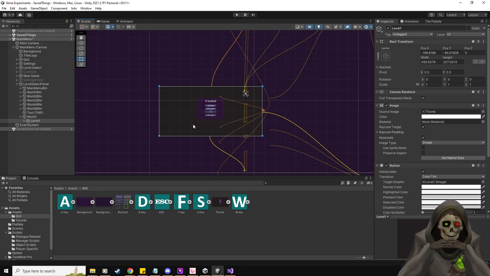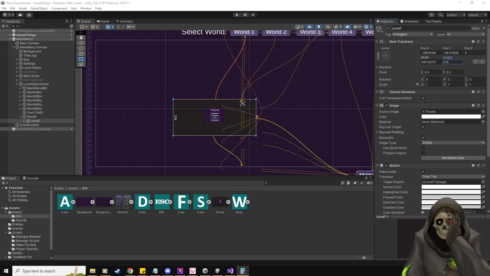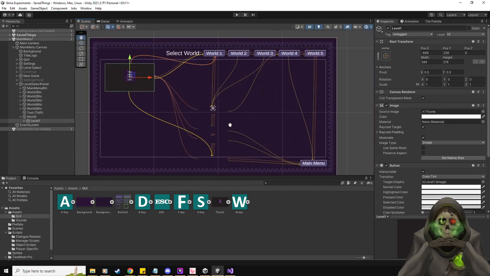Keep in mind, it's not actually a picture of the level. I just want it to kind of get the spacing and stuff laid out. So what we can do with the height and the width, this is going to be a 1920 by 1080 resolution, let's scale it down to one of those sizes that resembles that. So what if we go like 1080 divided by 5? That's the height. So that's going to be 216. And then 1920 divided by 5 is going to be 384. That's going to be our resolution right there. And once again, let me just hit 9. We'll get my face palm out of here. All right, so I think that will be good.